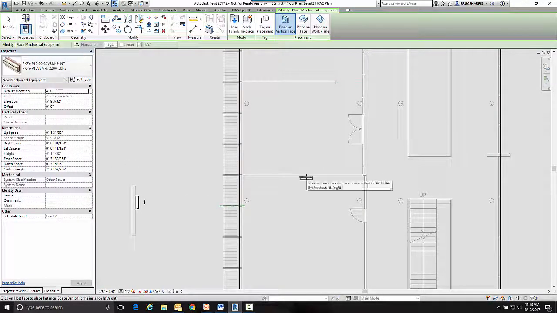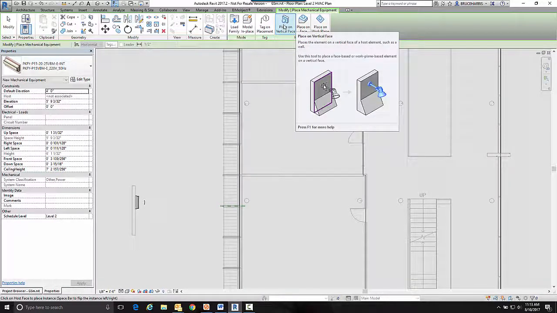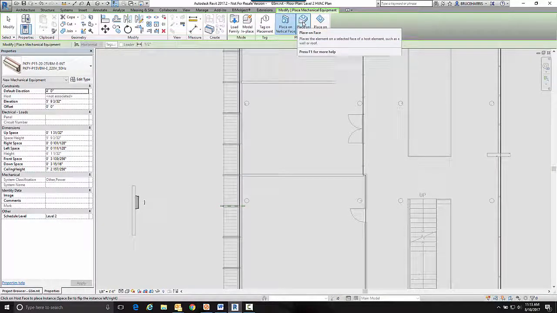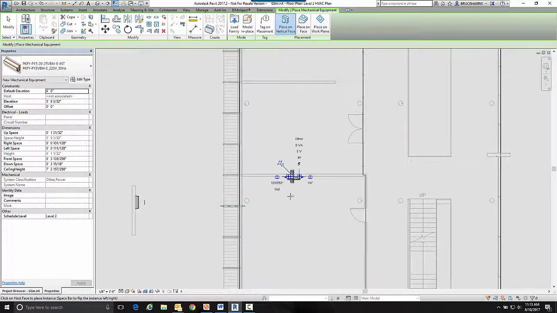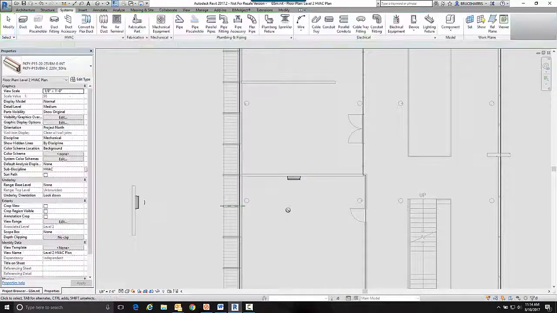And now notice it is face hosted. I can place it on a vertical face, which is appropriate here, or a face that's non-vertical, or a work plane. So I'm going to be able to plop it on that wall, and it's going to work just like I intended it to work.